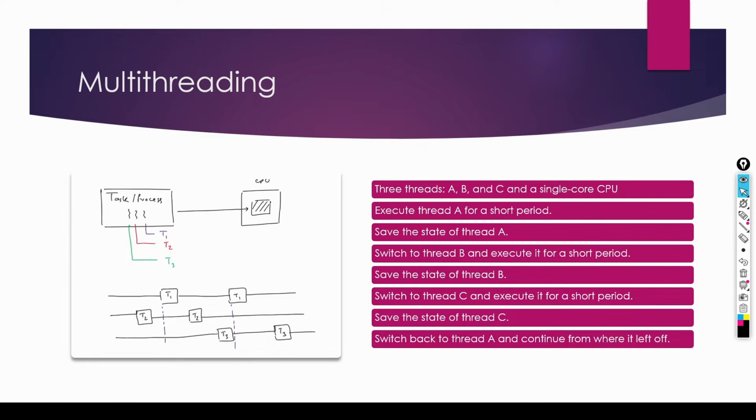So this is all handled by the CPU. This is called context switching. Here T1 is getting executed and then T2 again gets a chance. So this is again a context switch. Then after some time T3 also gets a chance. So this is again a context switch. In this case, the state of T2 will be stored and the state of T3 will be restored. So this is how multiple threads run on a single core CPU or on a multi-core CPU.